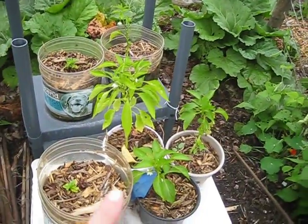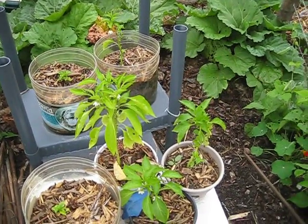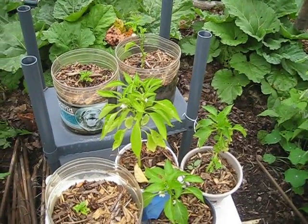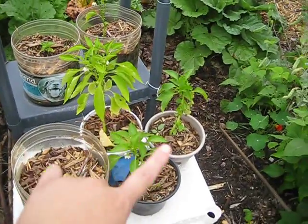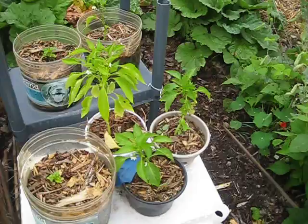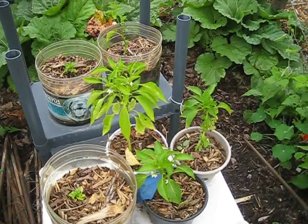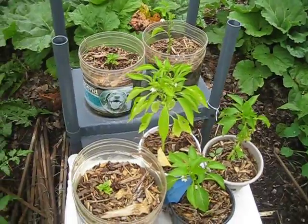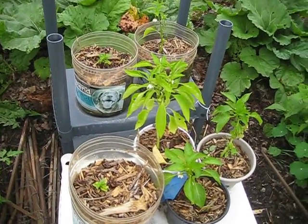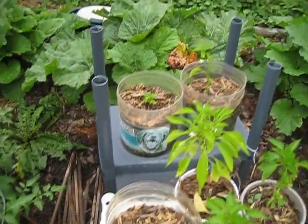I have a lot in here. Peppers are very hard to grow in my area. They just don't do well for whatever reason. I haven't figured it out yet. So these here are hybrids. These are the sweet banana peppers, which are the ones that I care for, as well as colored bell peppers, which I don't have any right now. And then I have some habaneros from my friend, but judging by the size, I probably won't get anything this year from them.